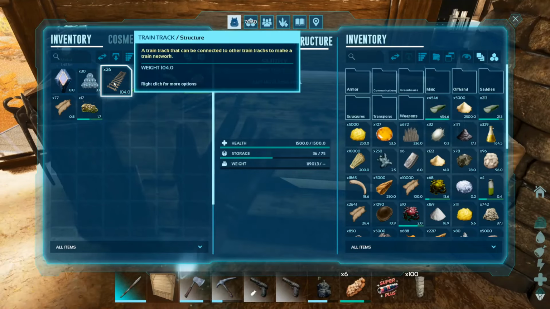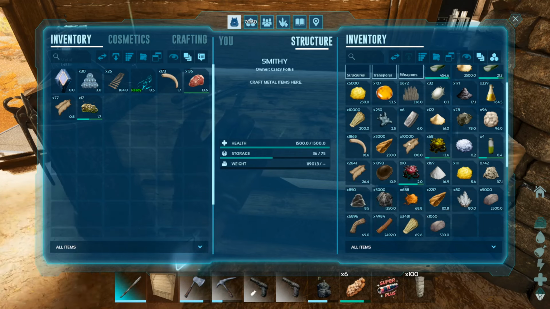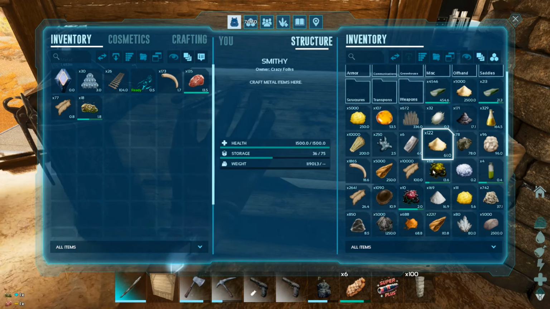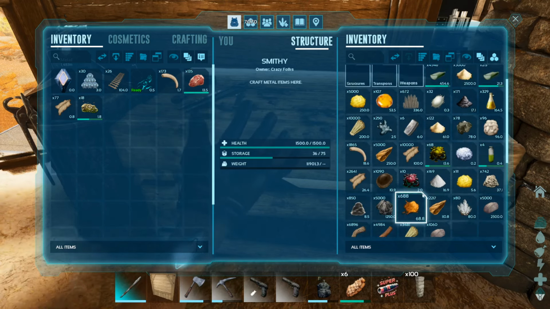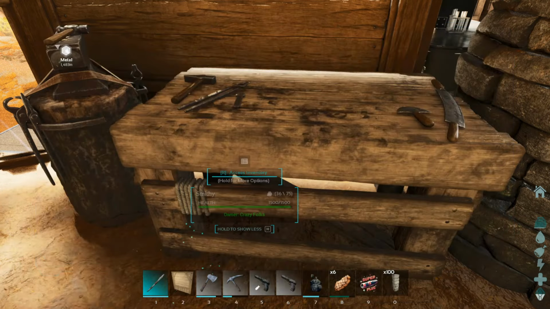And, of course, this stuff needs cementing paste, and I've got a little bit left, but I'm running out. The rest of the materials are easy enough to get, the metal, although I would like to get more metal more easily. So there's a few things I want to do. I'm only down to six there, so I'm running out.